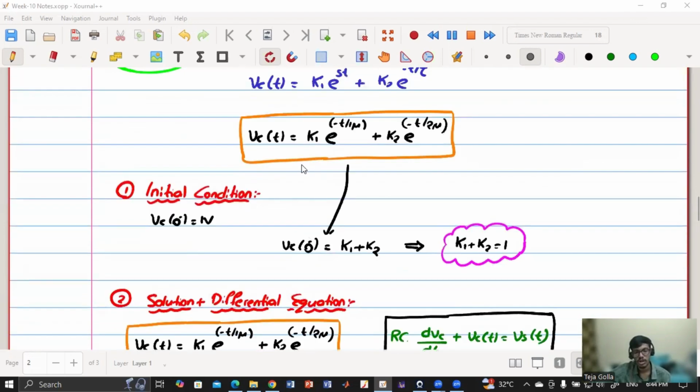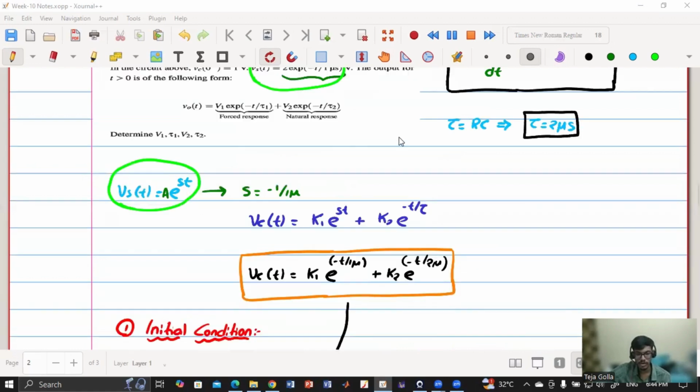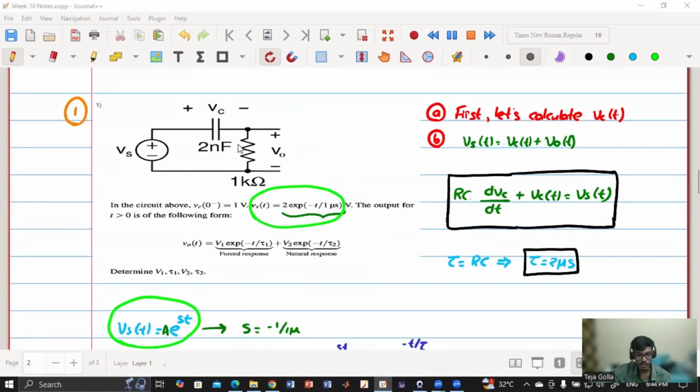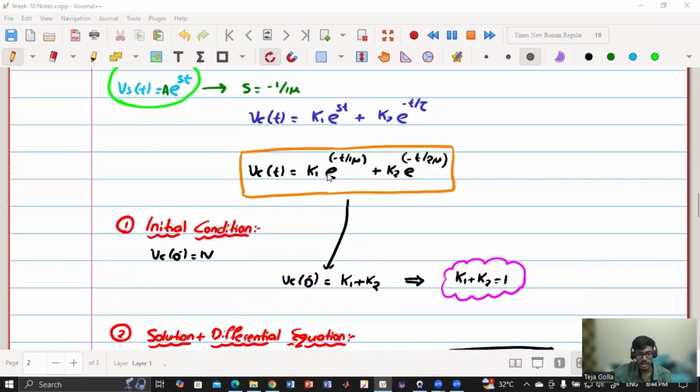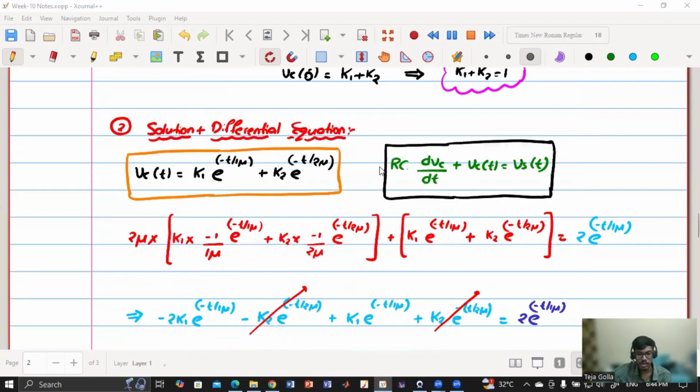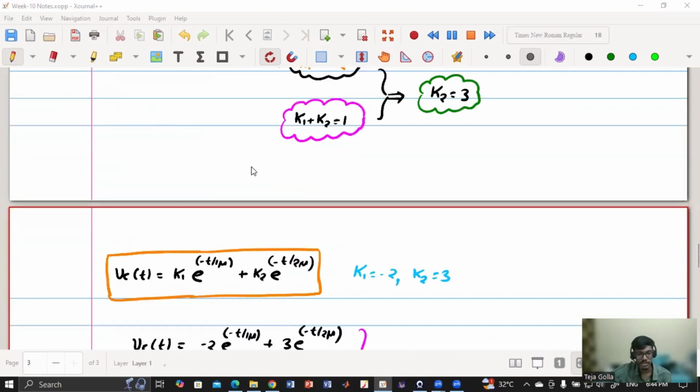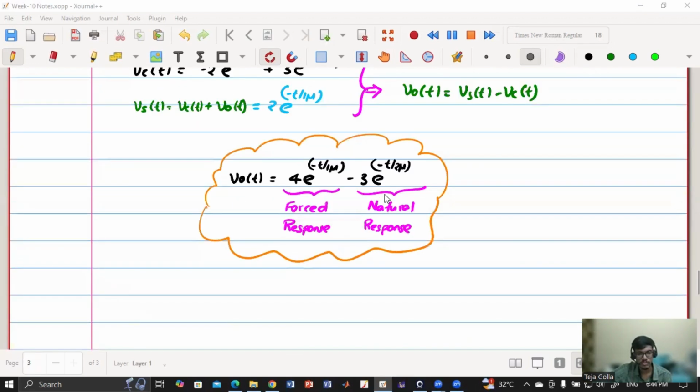There is a shortcut to write the expression for the capacitor voltage, but there is not a shortcut way to directly write it including the gains, because how will I know the gains? They differ from circuit to circuit. If it is 1 nanofarad, again I have to calculate what K1 and K2 are. And if it is some other input voltage, say e to the power minus t by 4 micro, again I have to calculate K1 and K2. So there is no shortcut to write including the gains, but there is a shortcut to write with generalized gains, which we need to find out by using these two conditions. Once I get VC of t, then I can calculate V naught of t.